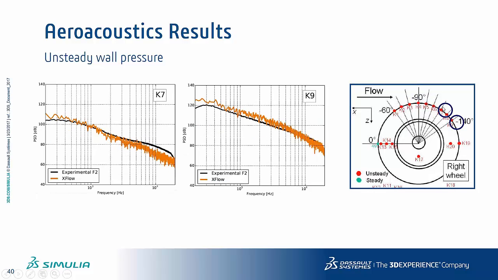So now if you look at the separated area, as I was explaining, now we're good because the spectra changes, and so we've got this shape of spectra that is matching very well here, from the higher frequencies to the lower frequencies. That's pretty good. So we've got a very good alignment here on K7 and K9, which are this probe here and that probe here, because probably separation occurs around K6 or somewhere here.